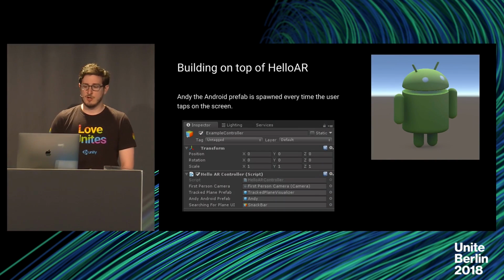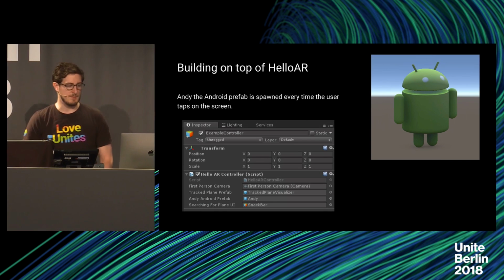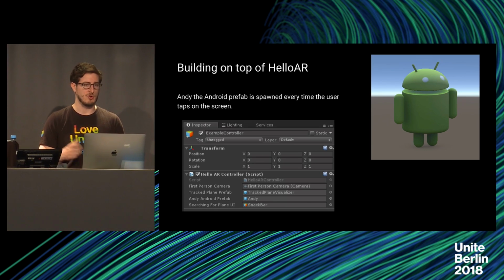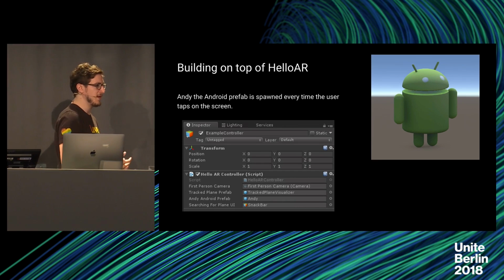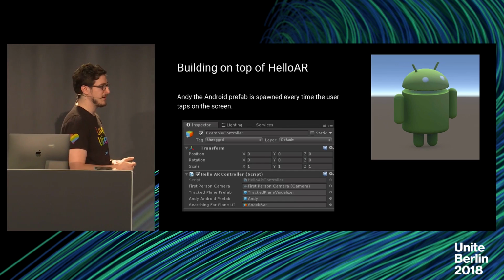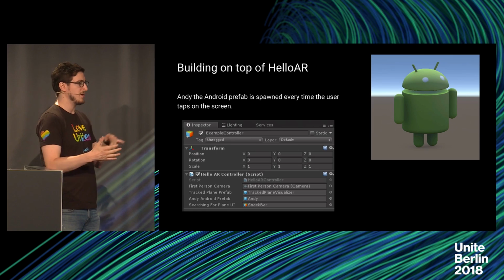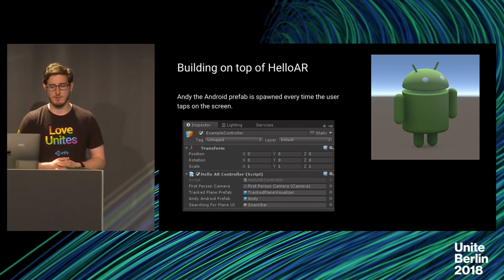So as I mentioned earlier, it comes with this little Andy prefab, which you see here. From a high level, you can see that it has this kind of Hello AR controller. This is just a component in the scene, and you can see that Andy, the Android prefab, is just selected there. It has a couple of nice UI elements as well. That snack bar is basically what they've named a UI window that informs the user to start looking for planes, and then it goes away when you've selected one.